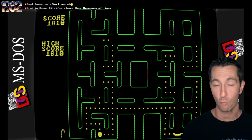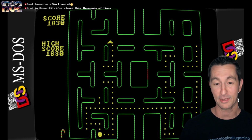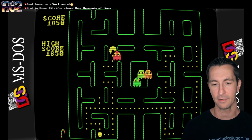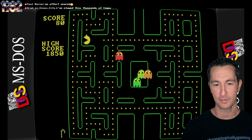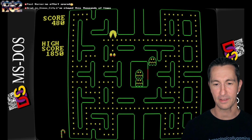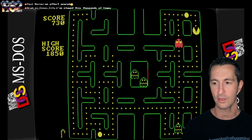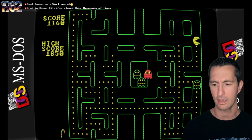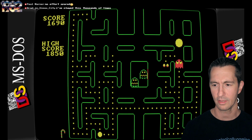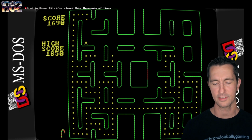Oh, he's going right at, whoa, and the AI for these ghosts, much better than Pakacuda. Yeah, I wasn't even paying attention. He killed me again. Yep, we're gonna go in again. Come on. The AI for the ghost has a very similar pattern to what they had in the arcade. Notice how smart the red ghost is. As soon as I knock him out, he's coming right at me. Look at that. Wow. I don't think I can catch him. The speed's so fast.